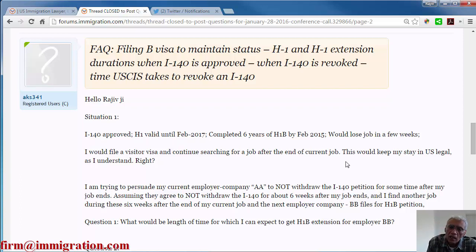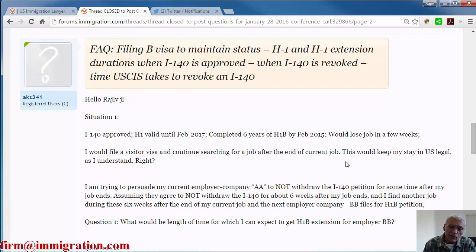What if you find a job in the meantime and you want to convert to H1? The problem is only this. Government can only convert you from status to status. They can't convert you from status to status pending. So when you have a B request pending, you are still in status pending. That's called authorized period of stay. They cannot convert you from that to full status.